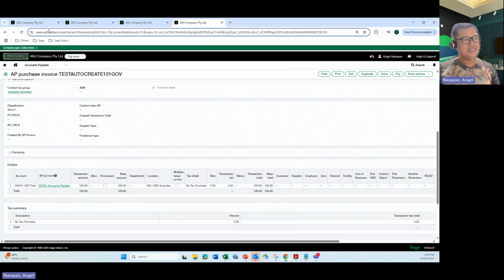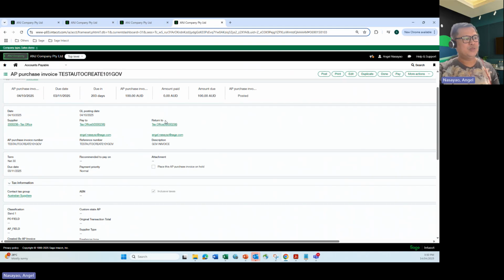Since we already stripped that off, we've also created another AP purchase invoice. This purchase invoice is payable not to the original supplier, but to the supplier that we defined on the smart event, which is your tax agency or government agency.